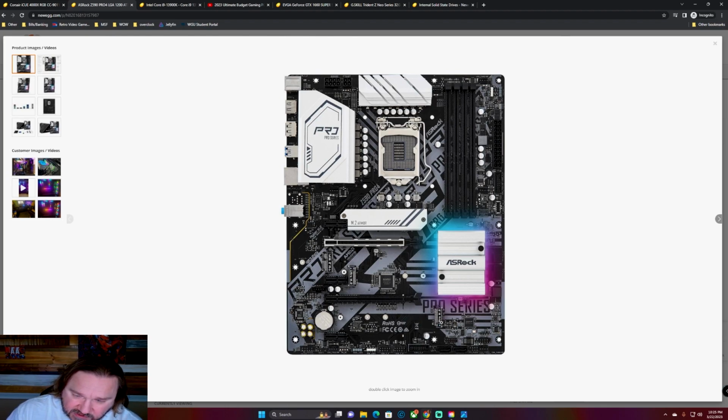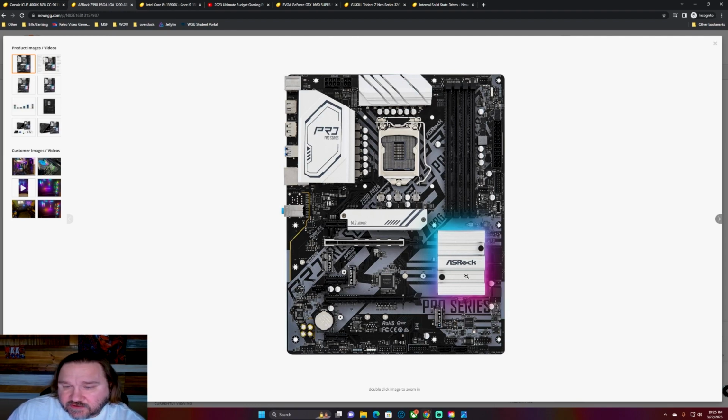I don't know if you can see it on your screen or not, but it says Ultra M.2 right here, and this is another section right here for another NVMe drive. This is one of your PCIe Express slots here. So this is where your graphics card is going to slot into.